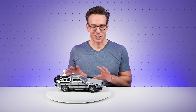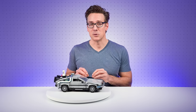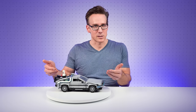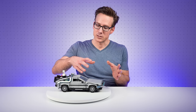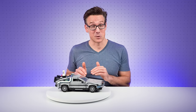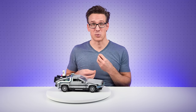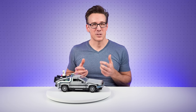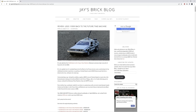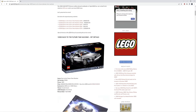So much so that if you're building the standard model — I have my modified model on screen now — the only views where you're going to see a clean on-color scheme look is if you're looking at the model directly from the side with the doors closed, or from that front quarter top-down view. Any other view, and especially the underside, you're going to see bright off-color scheme parts in yellows, reds, blues, white, and so on. And unfortunately, this really ruins the displayability of this particular set.